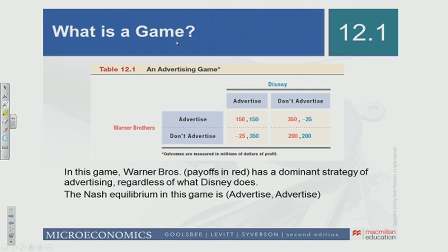Okay, in any game, the first thing that we always try to do is figure out whether any of them have any dominant strategy. Because finding a dominant strategy is easy, and if you know what the dominant strategy is, it is much easier to find the Nash equilibrium. So let's walk through this. When we look at Warner Brothers, if Disney advertises, Warner Brothers gets 150 by advertising, which is better than not advertising. And if Disney doesn't advertise and Warner Brothers advertises, they get 350, which is better than not advertising when Disney is also not advertising. So it appears that Warner benefits by advertising regardless of what Disney is doing.